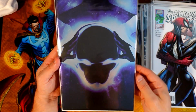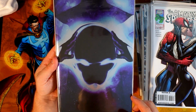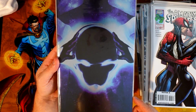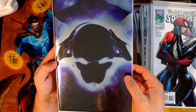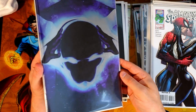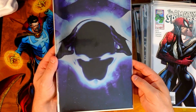This is Radiant Black. This is the Gil Montes helmet cover. This is the foil one. This is limited to, I believe, about 350. I hit another one that was limited to 5. I looked at this book. There was some little fingerprinting and all. They didn't tell me whether that was it, but I did wipe this whole thing down. Other than that, this thing really looks good.